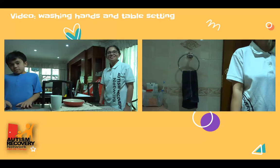In the second video, which talks about the hand washing routine, when we think of hand washing, for us it comes very naturally. We just go wash our hands, right? For some of our kids, we might have to break down the steps into simpler units, which they can learn very simply. So the first step being, you open the tap, then you get the soap, then you rub your hands with the soap, you rinse, you close the tap, and then you wipe your hands on the towel, right? Okay.